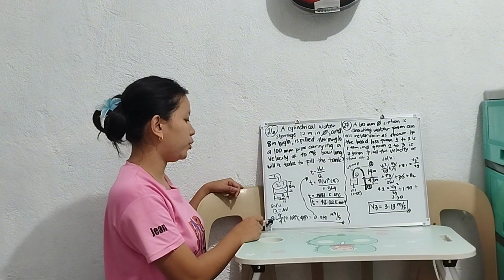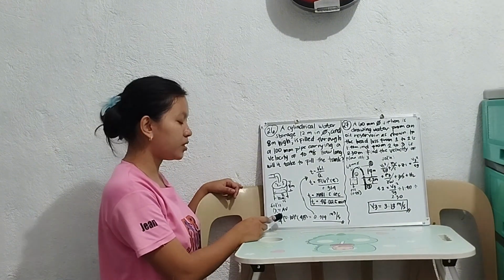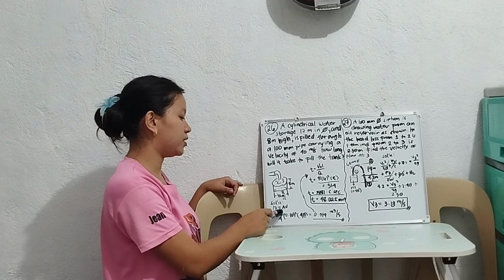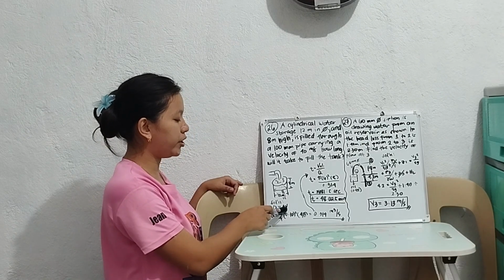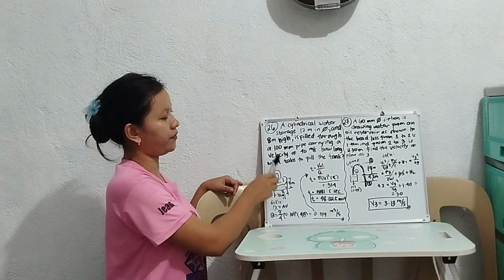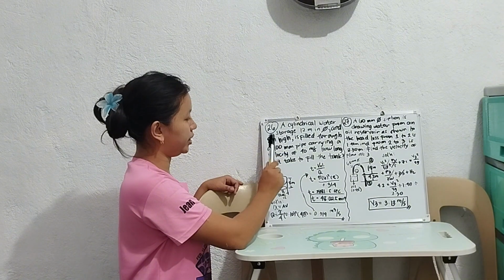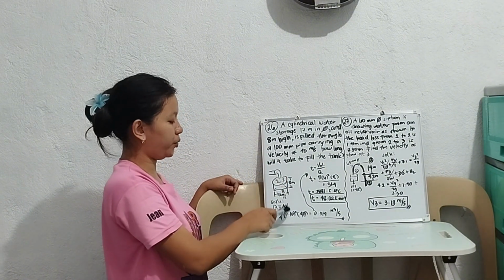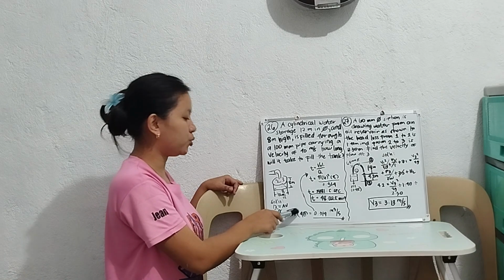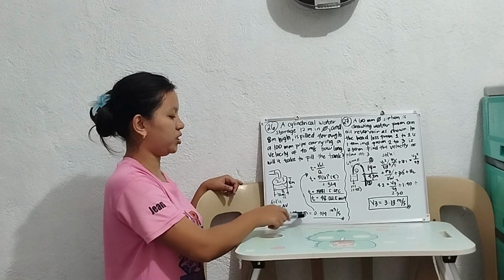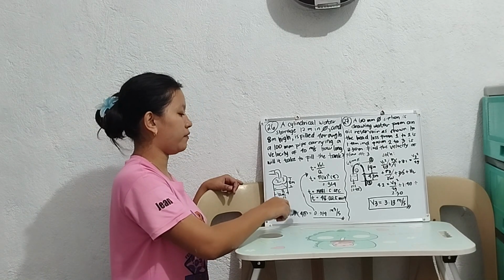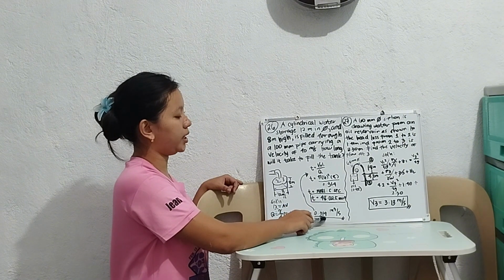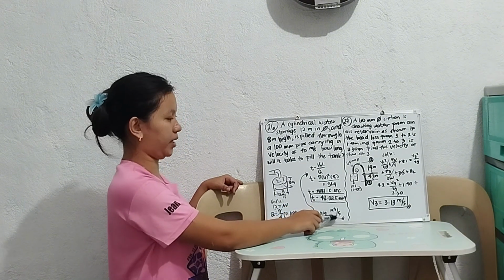So for the solution, we need to find the discharge first. So we have the formula, Q equals the area times velocity. So the area is pi over 4, and we have our diameter, which is 100 millimeter. Convert it into meters, so we have 0.10 raised to 2 times our velocity, which is 40. So to calculate everything, we came up with the answer, Q equals 0.314 cubic meter per second.